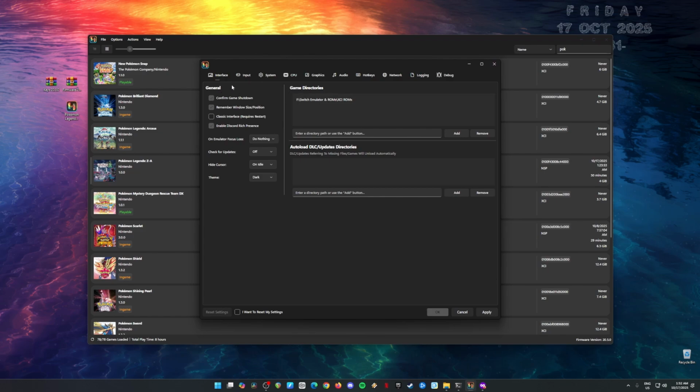So these are the settings for my interface setting. Game directories is wherein you will tell Ryubing Emulator where to look for your Switch games. It could be anywhere on your PC, so be sure to set them here. And the game file format for this game should be XCI or NSP file format, so be sure to put them in this setting.